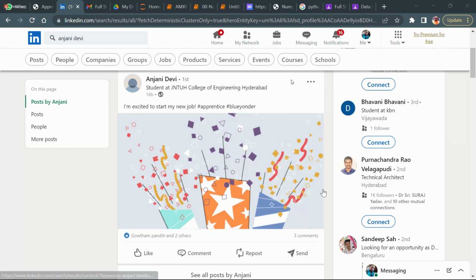I was at zero, and our batch is not completed yet. It was about to complete, and in our batch I was the fourth candidate to get the offer. There are six more yet to come. So that is the outcome of the course. And not only me, everyone in the class, while they are listening to class, they simply explore. Some people dropped, because they had a lack of knowledge and all.